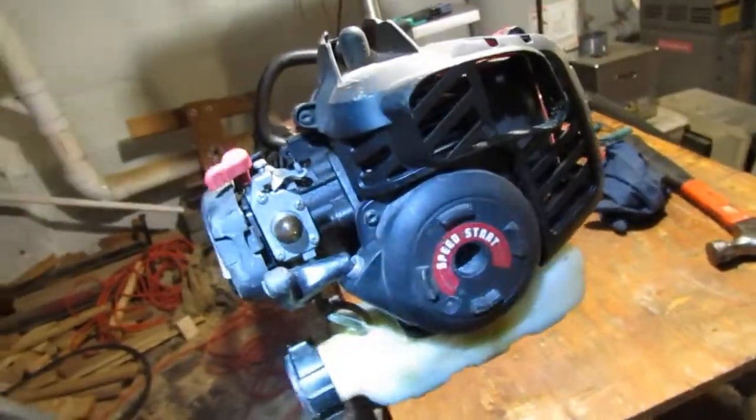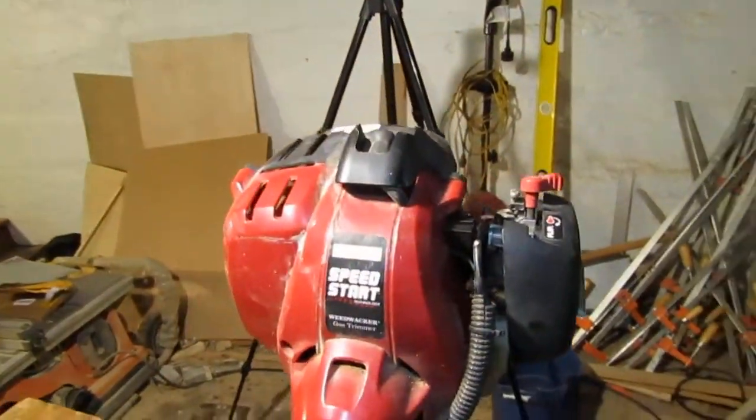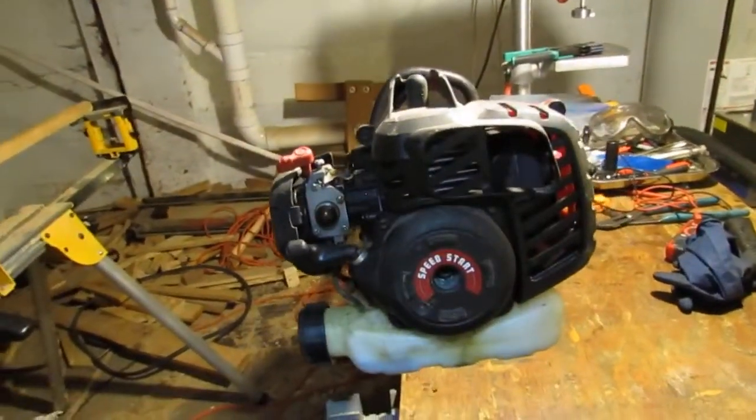Alright, great. So that's what we have. I don't know the exact model of this. All I know is Craftsman's the manufacturer. And I don't think Craftsman really makes things. They just kind of stick things together. Alright, so let's have at it. Let's see what we can do with this beautiful trimmer.